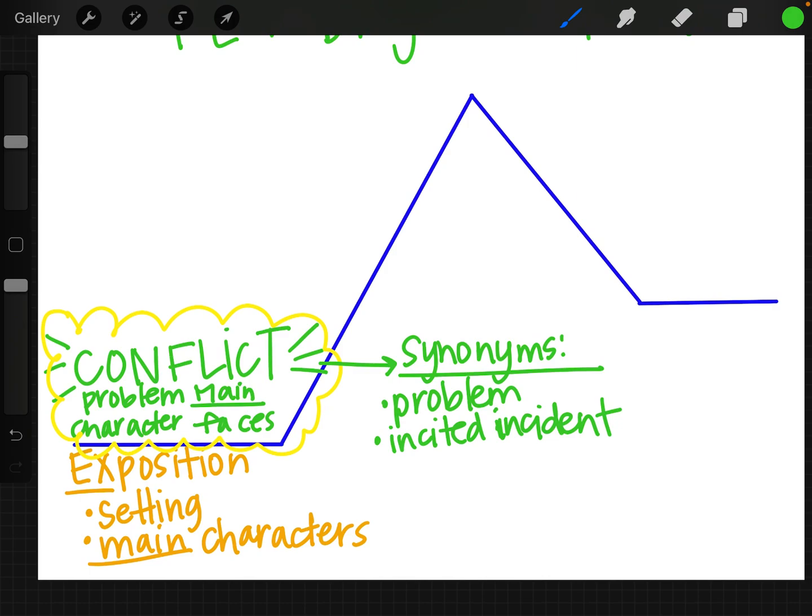All right, I want you to think about your own life. In your own life, there is never a solution unless there is a problem. So there's no point in finding the answer if there is no problem, right? For girls, we like a little bit of drama and a little bit of conflict because it makes life interesting. We feel like we know something.